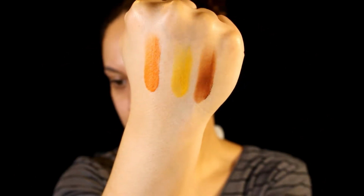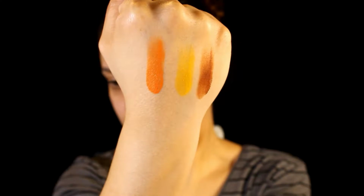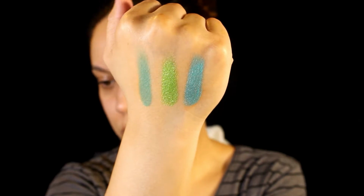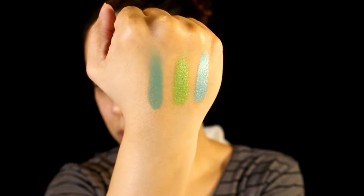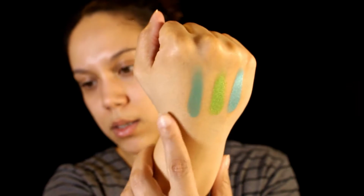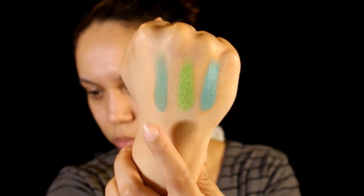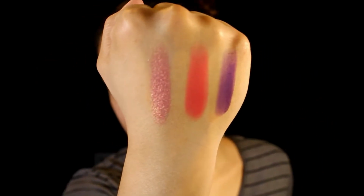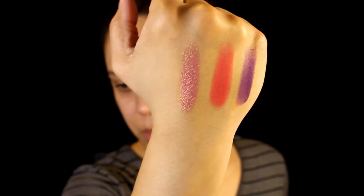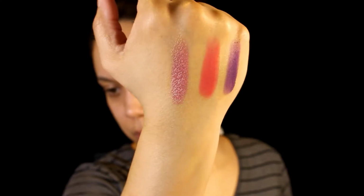Alright you guys, so those are the first three shades there: orange, yellow, and brown. Alright, and those are the second row here. This teal looking shade actually looks lighter on camera. Maybe it's the lighting. Okay, and this is the last row. That pink right here is definitely a lot powdery, but once blended into the skin, it's really, really smooth.